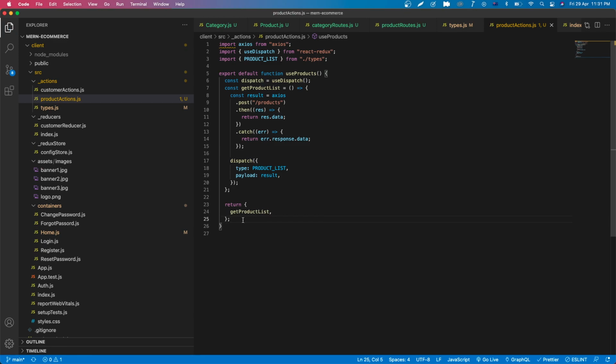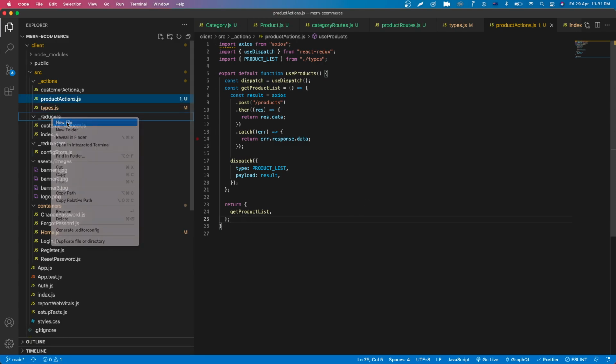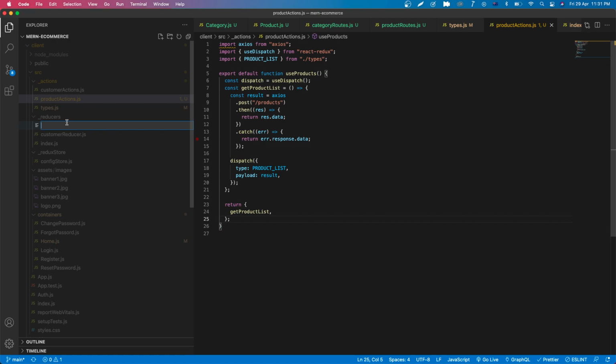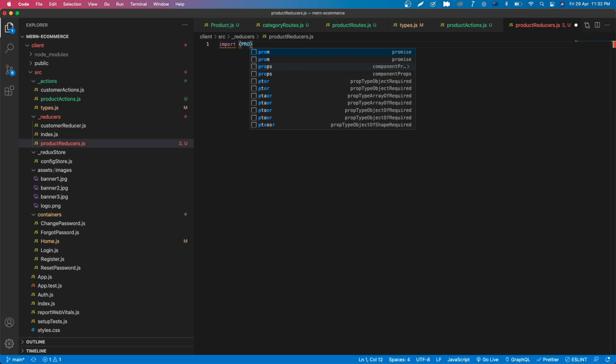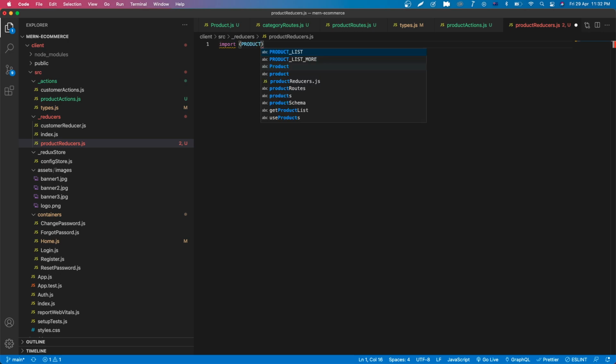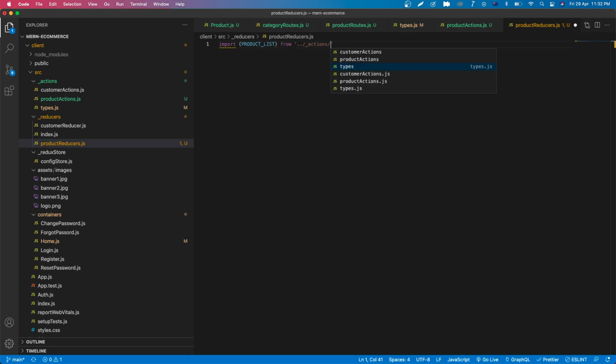Let's save the file and go to the reducer folder. Let's create a new file here and name it product reducer. We also import product list from actions and then types.